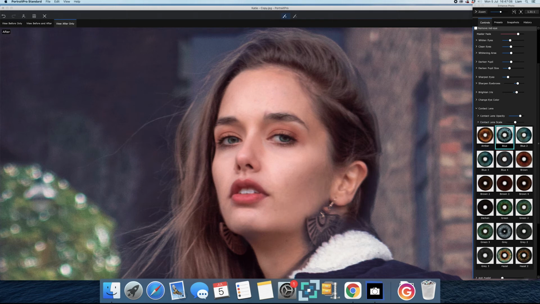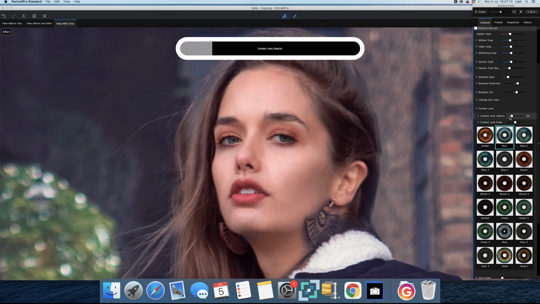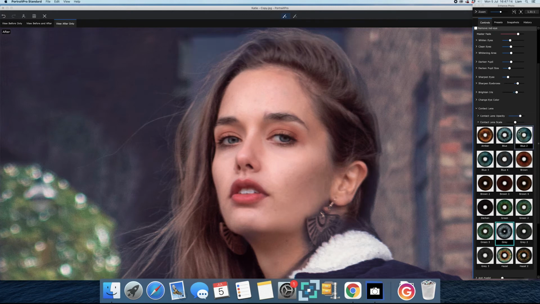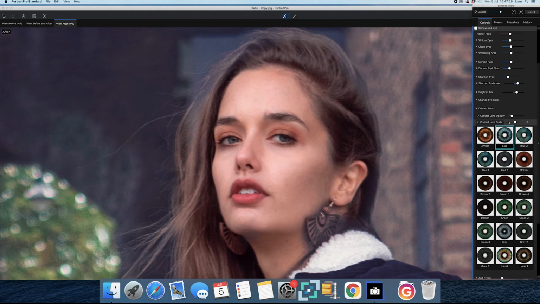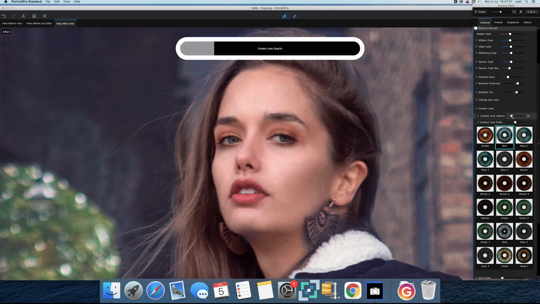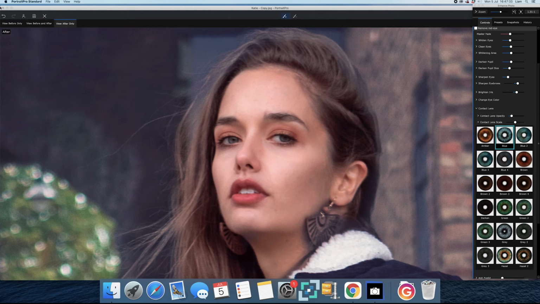Okay, so I can see what this, yes, so opacity, bring this down. Yes, so these are good, because what I would do, let's go with blue, so you've got green, all different colors here. I would go with something that looks like the color of her eyes and bring the opacity down. And yeah, say about 20, maybe a bit less, 19.